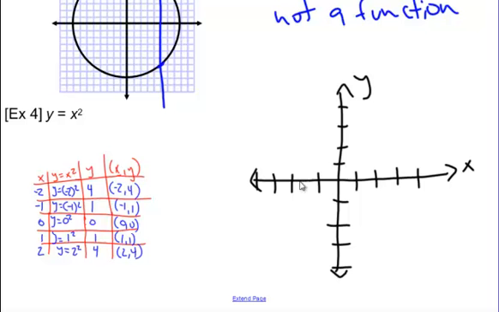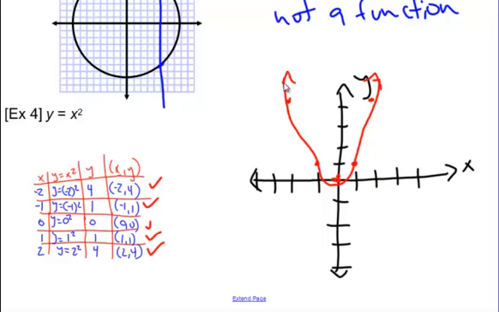So -2, 4. -1, 1. 0, 0. 1, 1. And 2, 4. And when you see this, it's actually called a parabola. It does not have a sharp line to it. It just goes like this. It's kind of like a U.